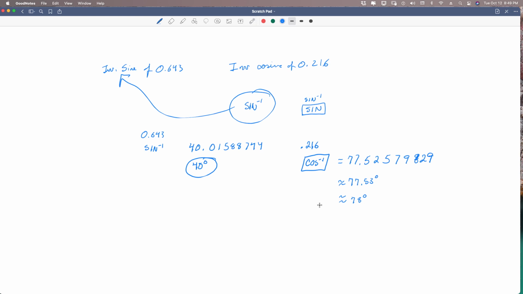Alrighty, for when you need to find a degree, the other degree of a right angle, that'll help you figure that out. All right, so that is all we have for lesson 43. I know it's a lot to take in. Watch the video again if that's what you need to do, especially with this last little bit. Play on your calculator. Play with it. Press buttons, see what you get.